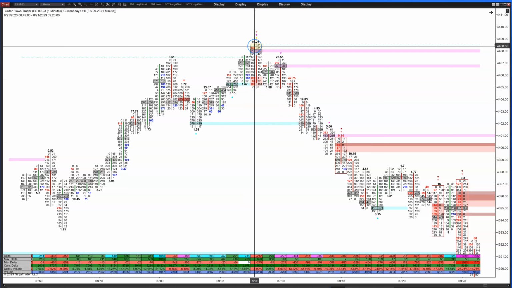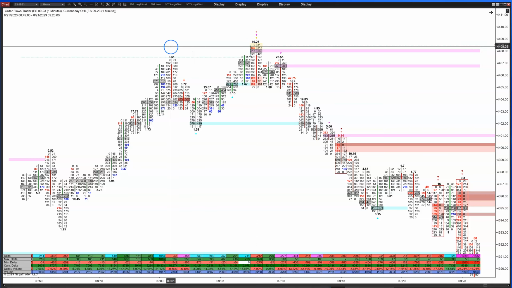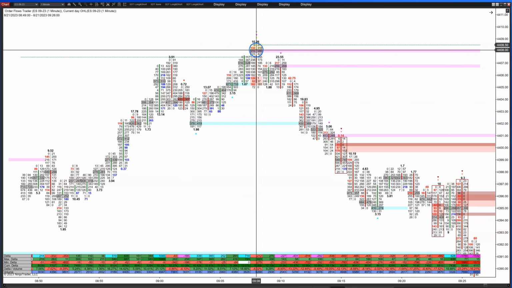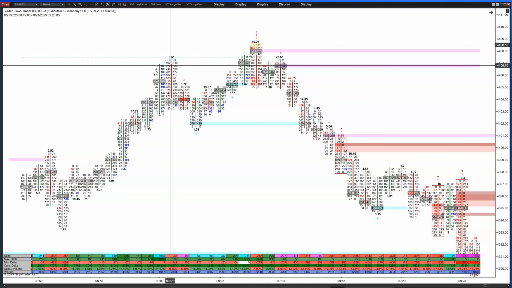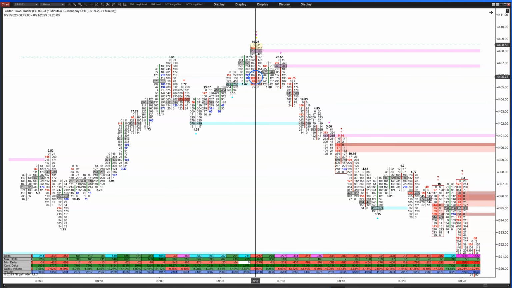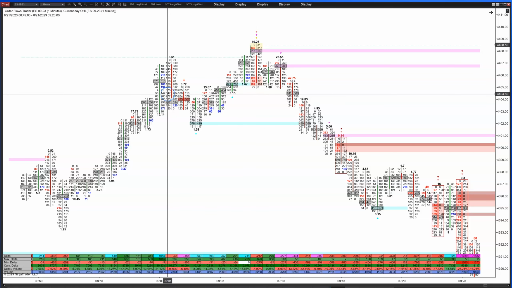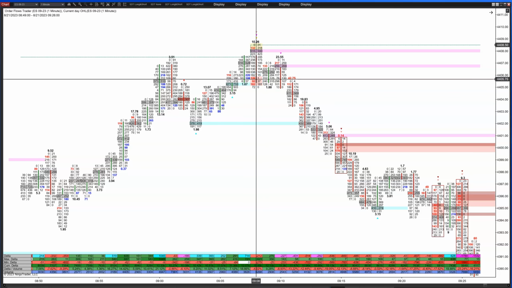Right? We had that divergence up here at the highs. We had a new high with negative delta. Right over here, we had negative delta minus 63. Okay, here you have a bearish prominent point of control. Right up here, you don't have a bearish prominent point of control. Over here, you have a stacked selling imbalance in the bar. Over here, you have no selling imbalances in the bar. And even in here, you see a single print, one contract taking place in that bar.